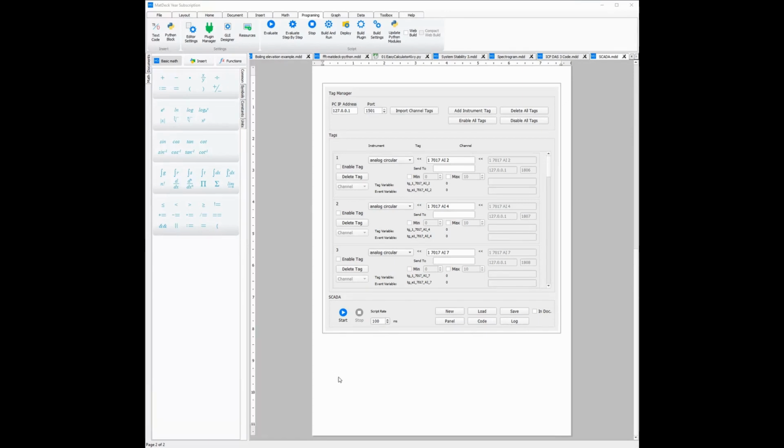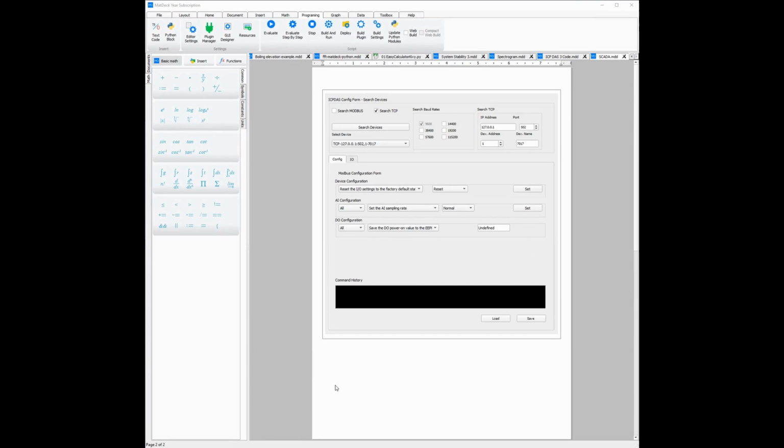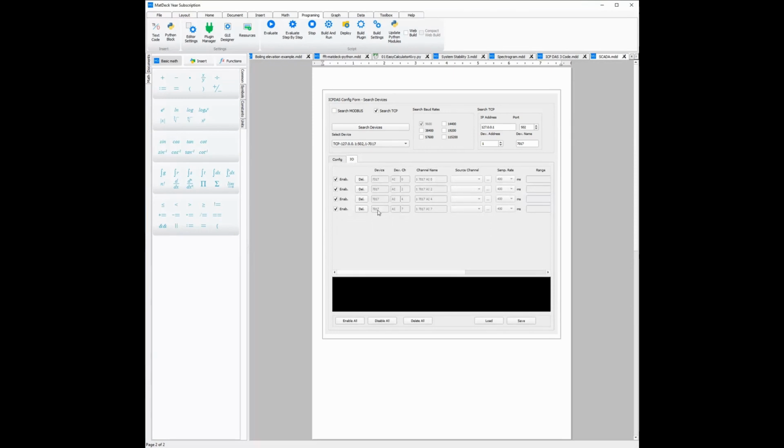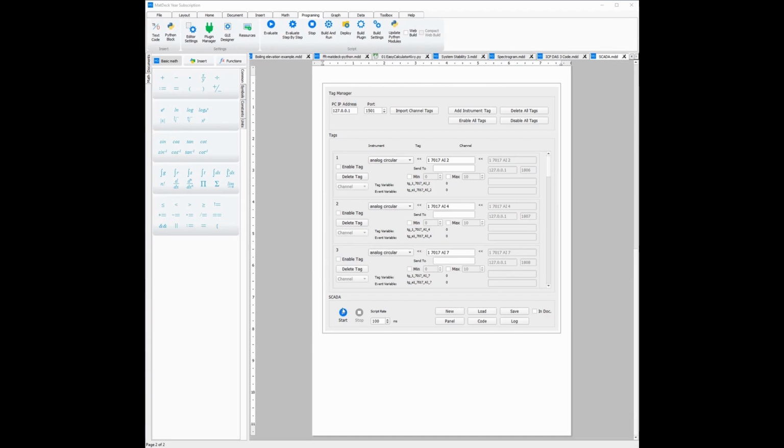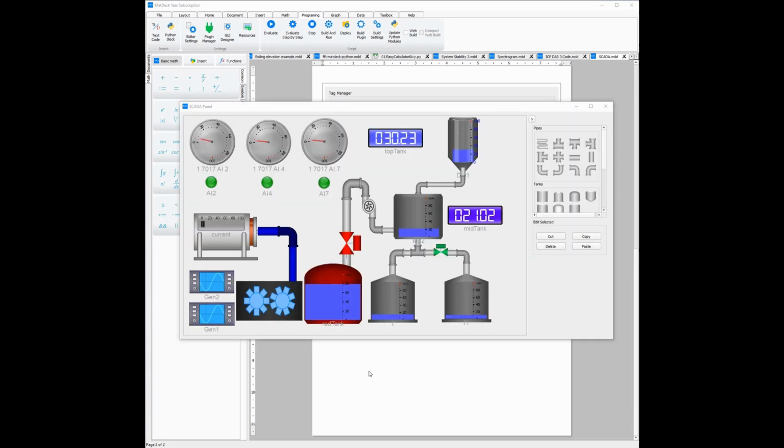Naturally, with both SCADA and Virtument, you can connect to devices using a configuration form. This allows you to set up the device and then export the channels, all without writing a single line of code using these menus. And then once you export, the channels will appear here, and also they will appear as channels in both Virtument and SCADA, allowing you to set them up with any instruments. Then finally, when all channels are exported and customized, you can use the start button to start the SCADA panel. Now we can see what the SCADA panel looks like here, with it both sending information but also receiving and displaying information.